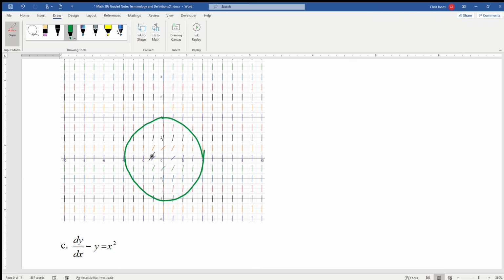I know it's not exact, but I want you to notice that if I pick some points randomly, let's say right here, that's a point on the circle. Right here, this should have been a point on the circle. This is a point on the circle. This is a point on the circle. This is a point that should have been on the circle. I'm just limited by what I have available to me. It's very obvious that all of those slopes are exactly the same, hence it's an isocline.